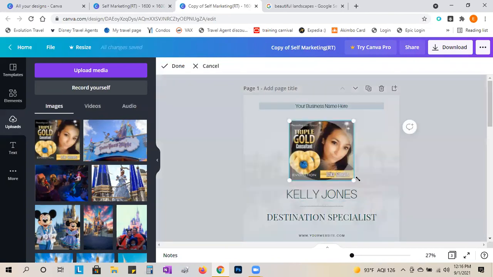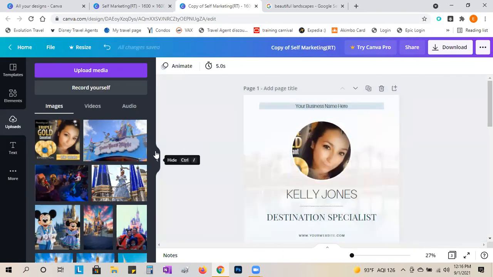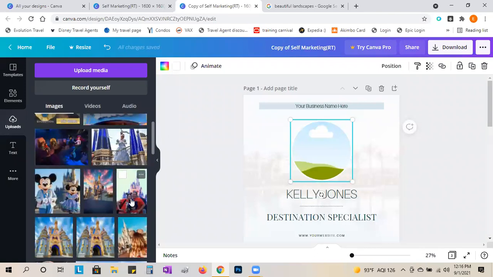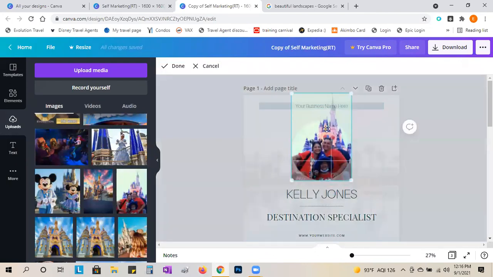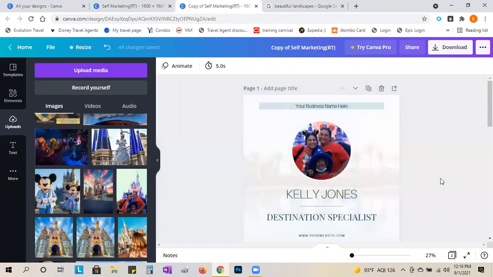So from here, you guys can make it bigger or smaller by grabbing the corners. Okay, it automatically adjusts it to whatever size it is, but let's just say I just want my face. We're just gonna go ahead and move it over and just do that. Really simple. You don't have to mess around with, oh my gosh, is this too big, too small? The circle already has, as you can see, this little template right there, which automatically puts whatever I put in there. If I drag it over, you see, and all I have to do is kind of just adjust it to whatever size I want. There you go. Really, really simple.